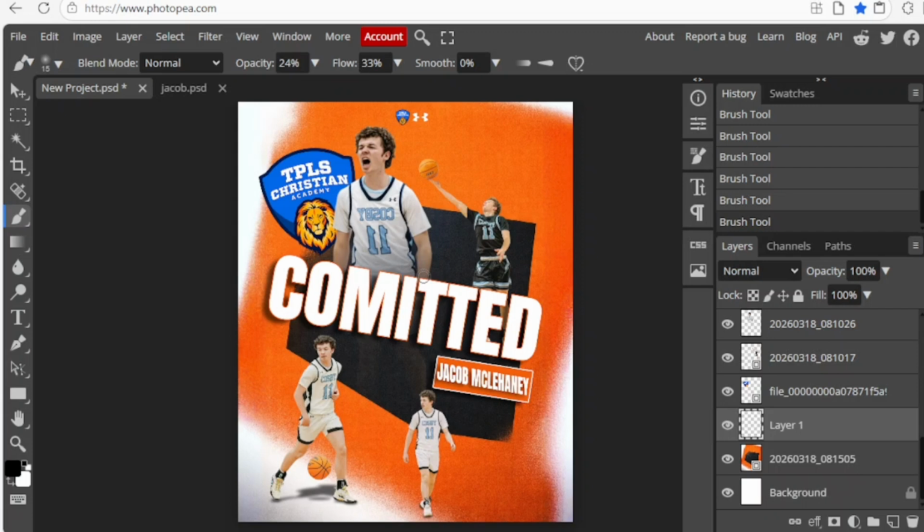I also created a new layer, put it all the way at the bottom, just above my background layer, and did little feet shadows under my two players on the bottom. The reason I made it a new layer, not just painted directly onto the background, is in case you mess it up or it's too dark, you can always delete it, lower the opacity, or do anything you need to do without messing up the rest of the image and not being able to go back.